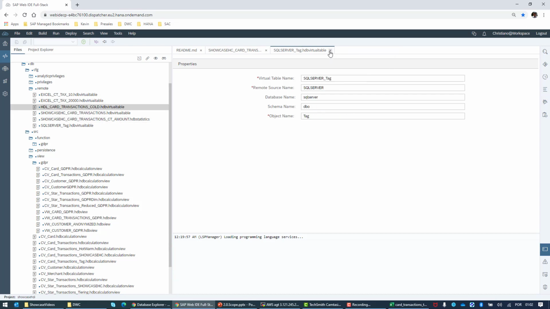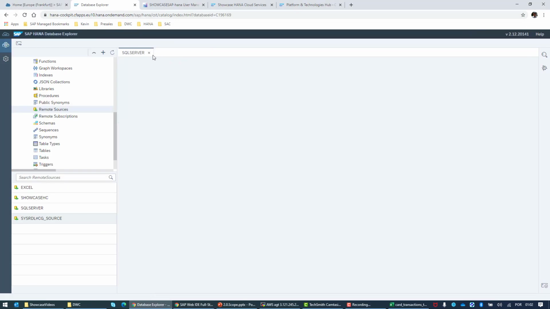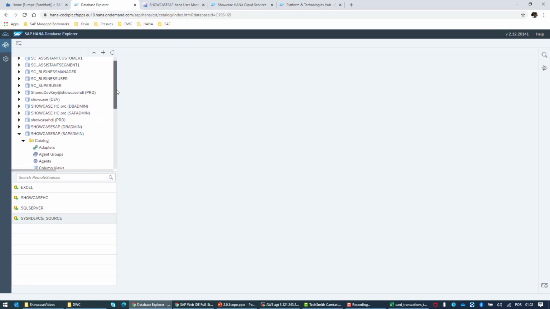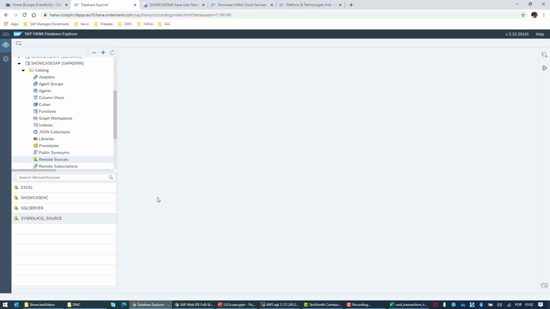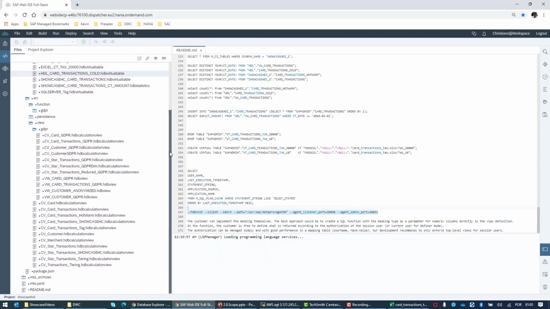And this is as simple as, for example, we can come here and create a calculation view. We can see here this one, card transactions showcase HC.